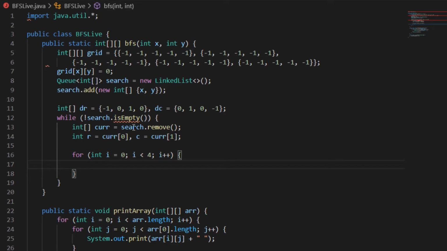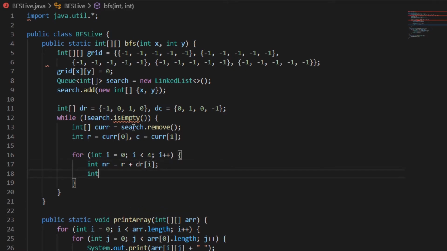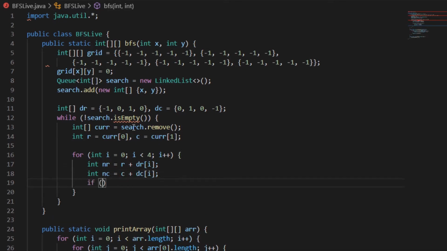Let's just have new row is equal to r plus dri, new column is equal to c plus dci, and if it's inside the bounds, right?